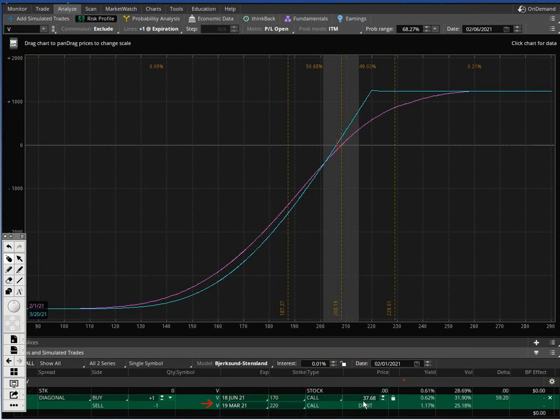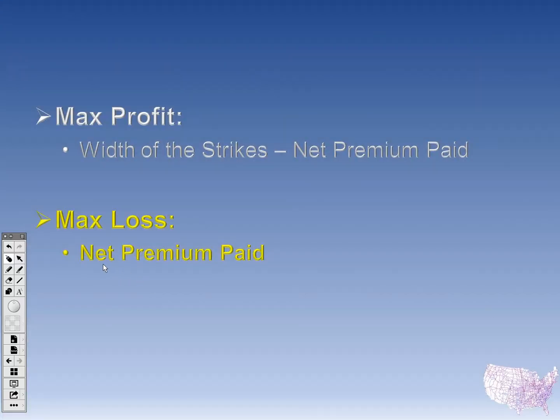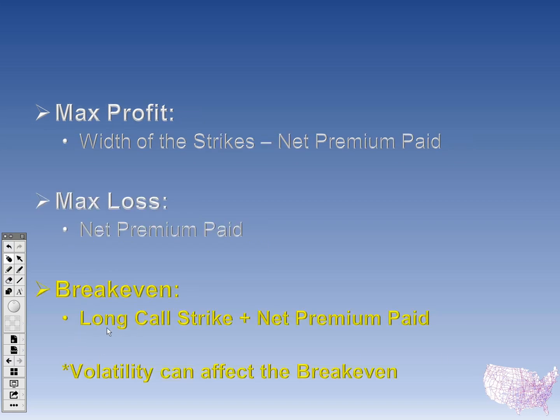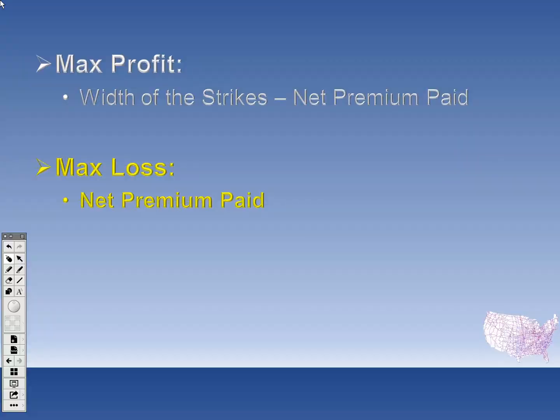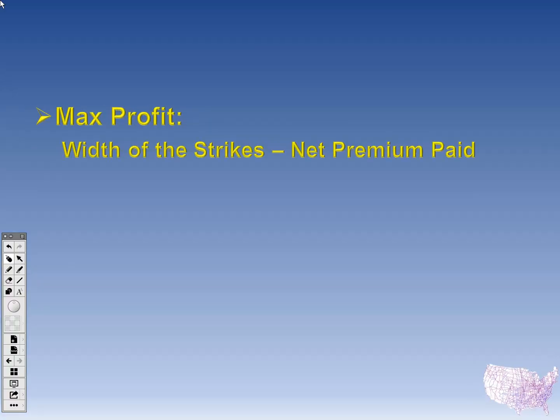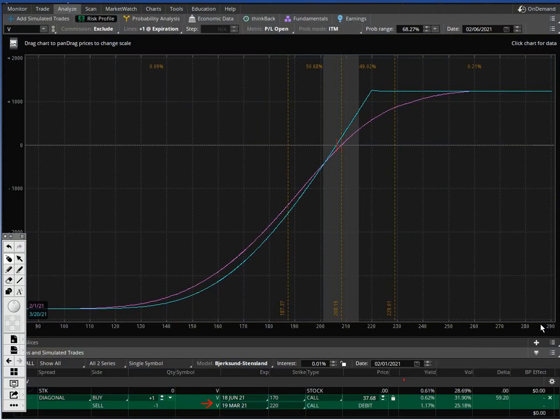Our max profit then is that difference. So we're talking about $12.50-ish would be our max profit. And our premium paid is our max loss. So that $37 times the contract multiplier, so $3,700, the most I can lose, $3,750. And our break even is the long call strike. Whoops, I don't want that. Long call strike plus the premium paid. That's our break even. I showed you in this example, why'd you go there? I'll go one more. There we go.